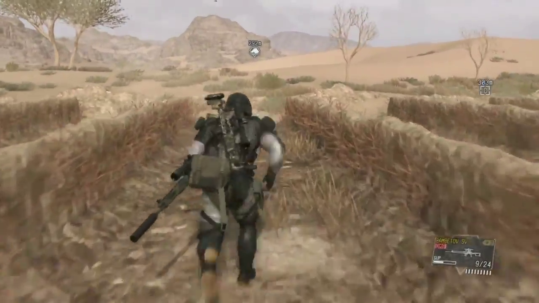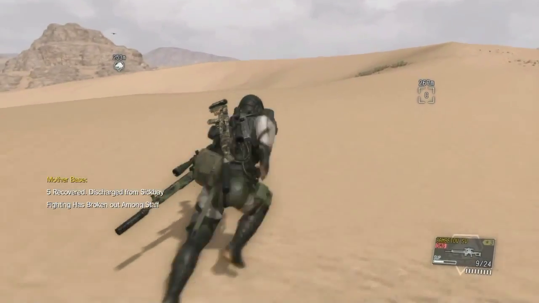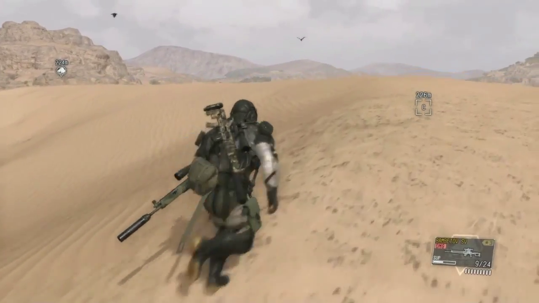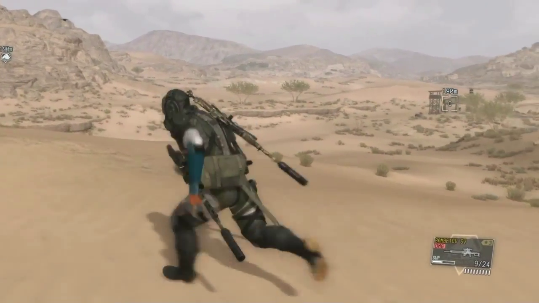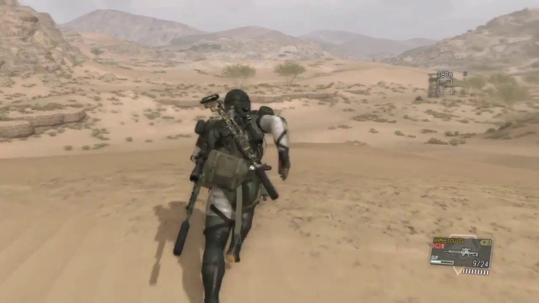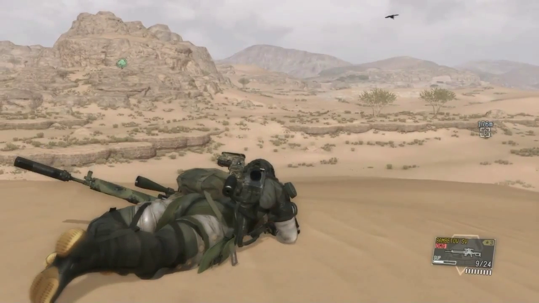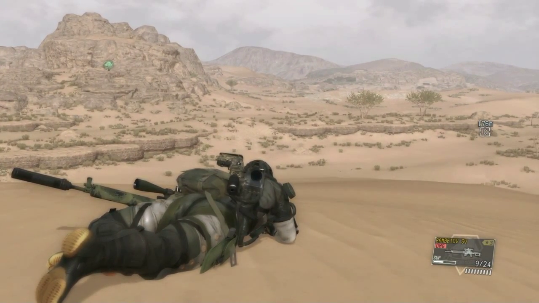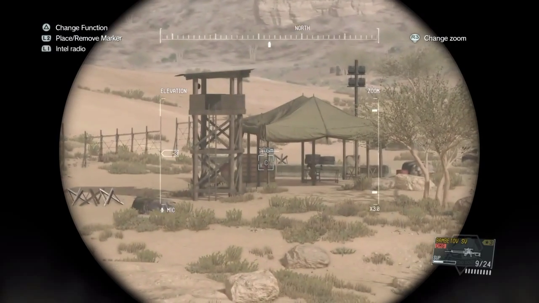The thing with Quiet, as with all buddies, is the more often you take her out on the field with you, the stronger your bond level will get with her. And as your bond level goes up, that will unlock more abilities and more equipment for her to use. And that includes, of course, the suppressors for her sniper rifles. It won't take you too long. You'll probably spend about half an hour or so out in the field with her. And she's actually just taken them out before I've even told her to, because she's still on the cover me command.